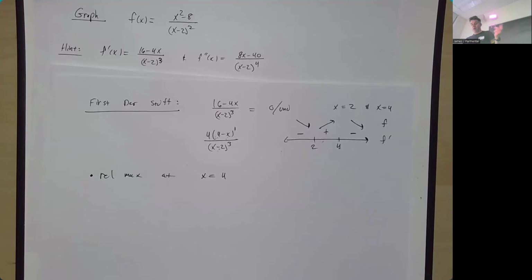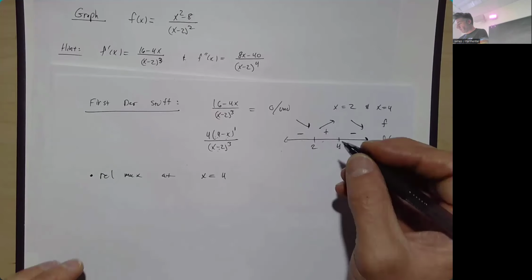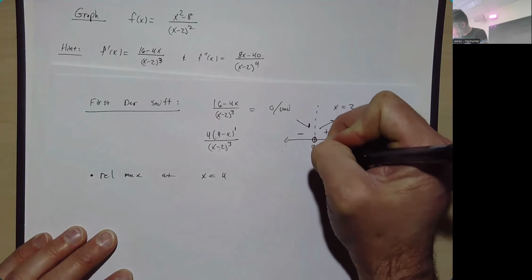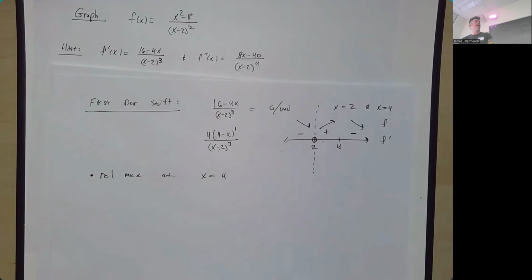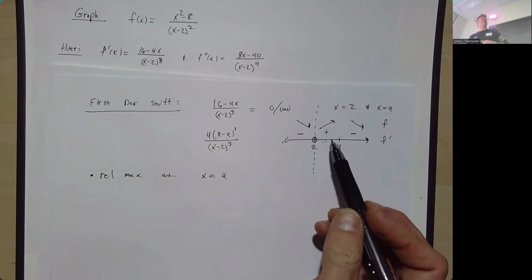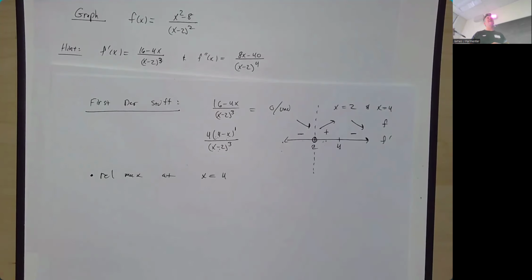So at 2, we know we have a vertical asymptote. I might even just draw the vertical asymptote in right there to remind myself. You might ask the question, do I actually need to include 2 on the number line here? The answer is a resounding yes, because the sign changes from the left side of 2 to the right side of 2. But 2 can never be a critical value because it's not in the domain of the original function.